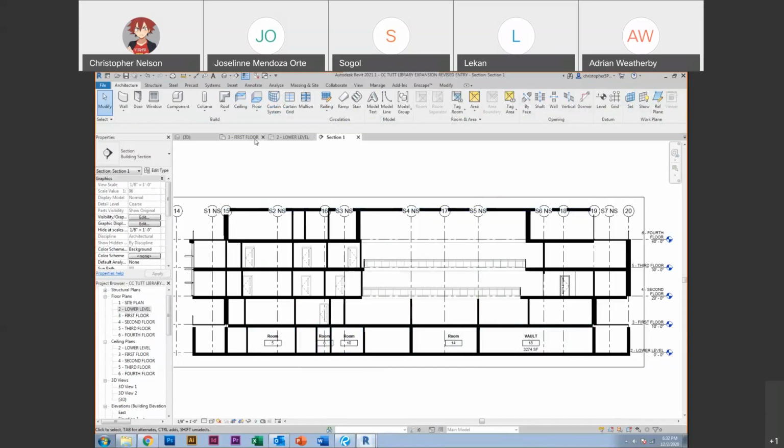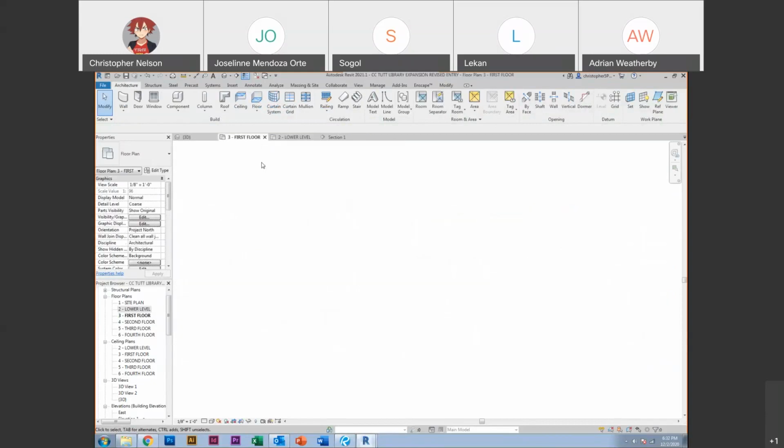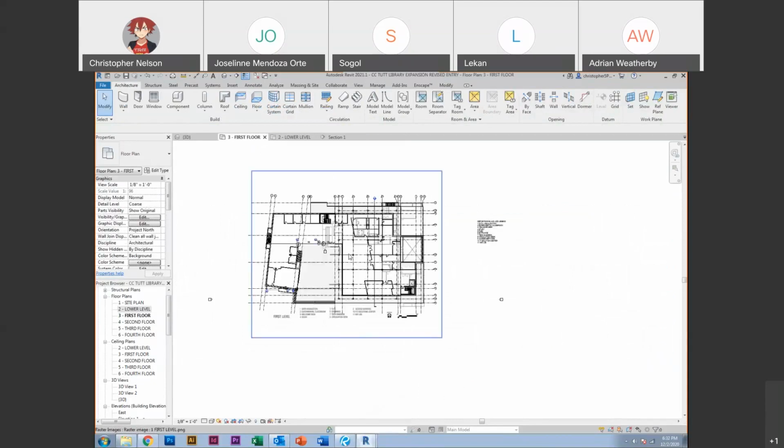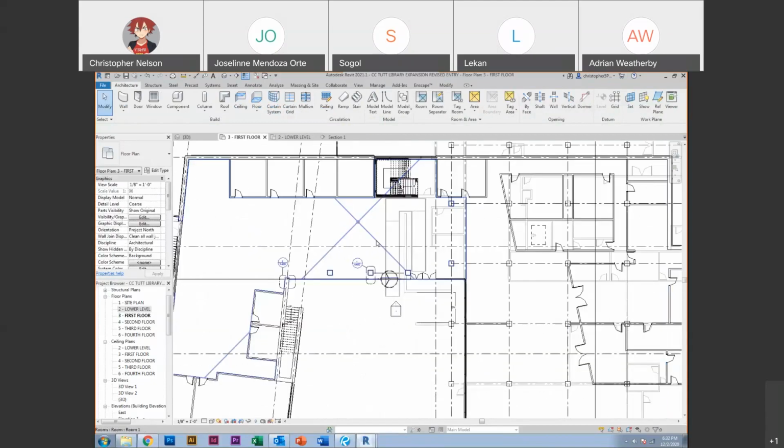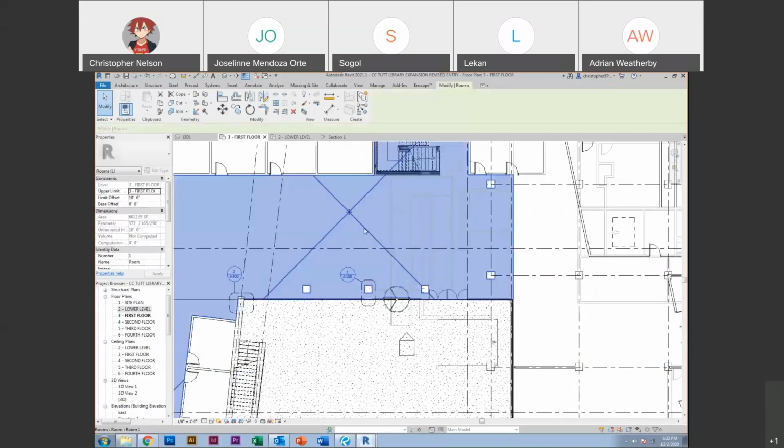And so on that main floor, I know it's not going to turn out the way we want it, because I know it's not fully done in this, but let's see. So there is a room there.